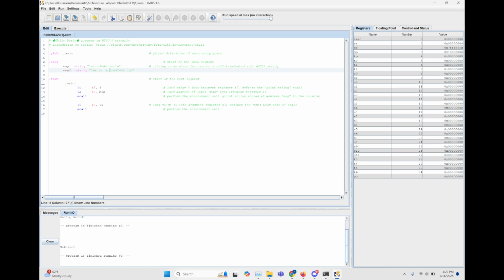Okay, so now we have a new variable called message2. And since we knew that this code here printed out my name, we could probably just copy and paste it for it to do the same thing, but I'm going to explain what's happening here. So first what we do is we do LI A7 and then 4. And so what this is doing is it's copying the value of 4 into the A7 register. The A7 register tells you what command that we're going to run.